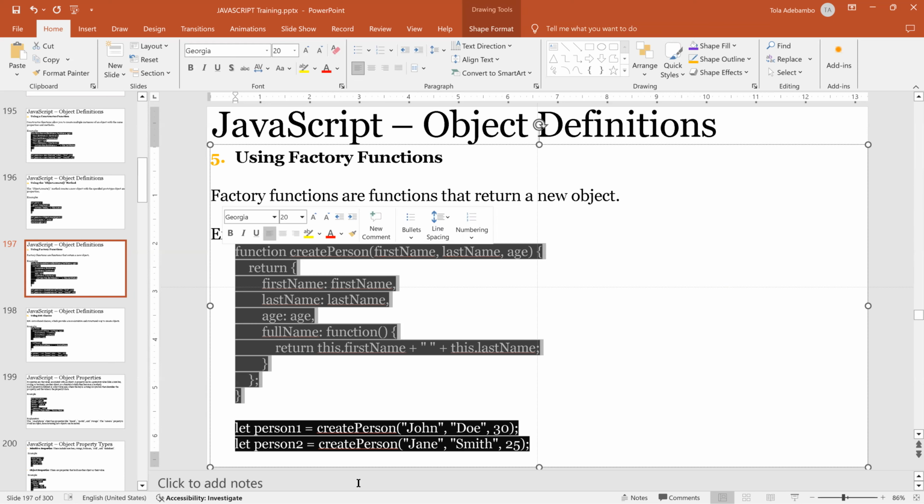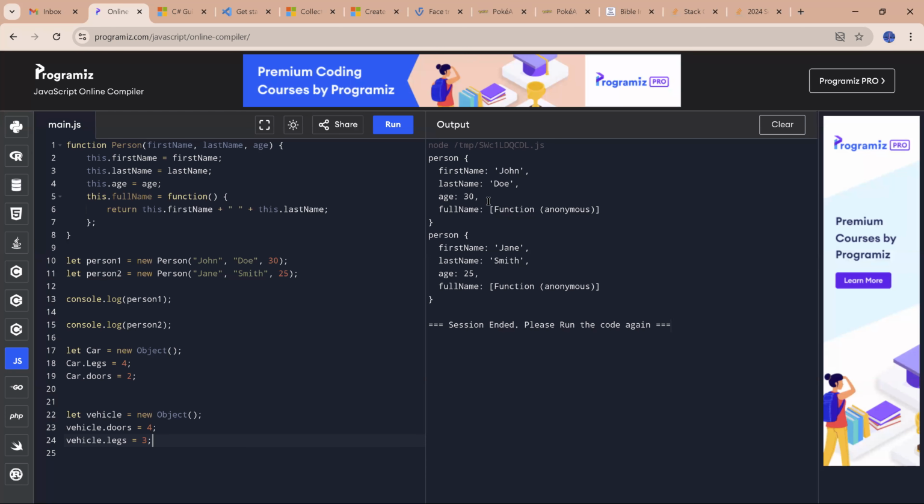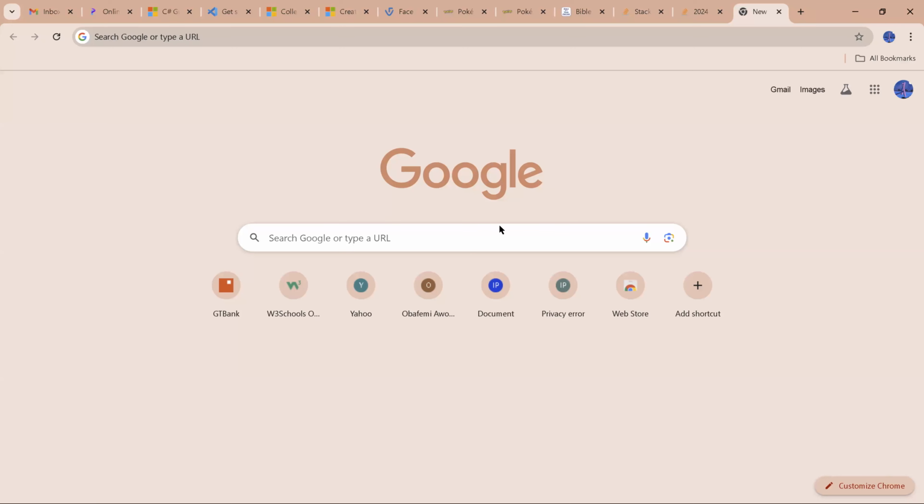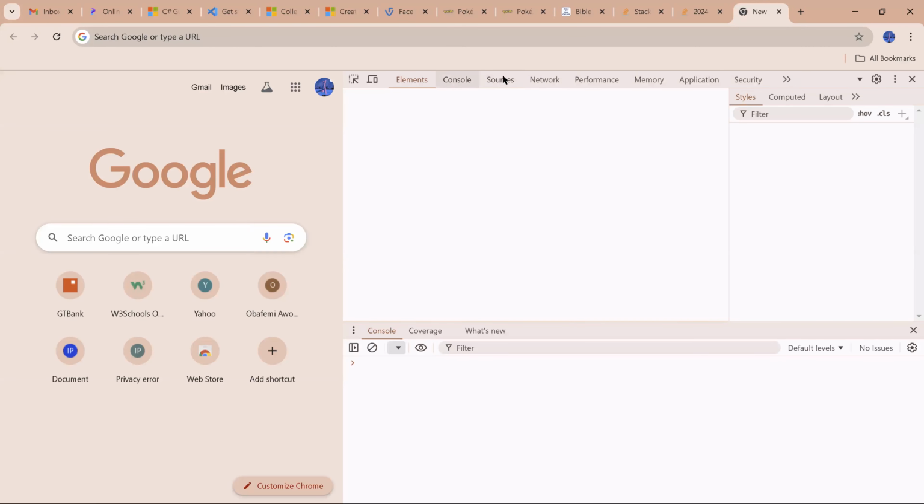Let me go to the browser so that you see what I'm talking about. Let me copy everything, and I go to the browser. Snippet.